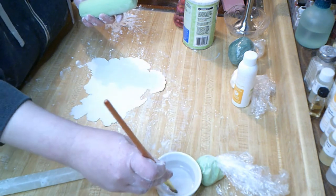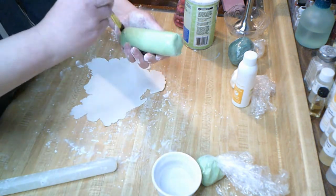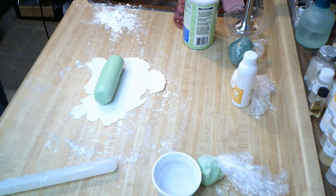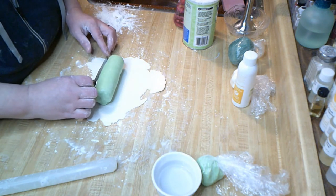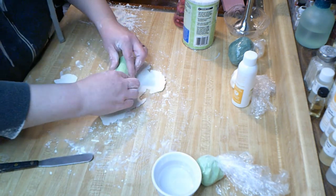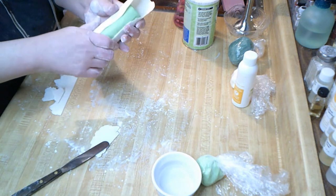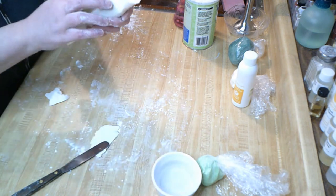Exactly. All right, so I am going to get my little soap roll wet just a little bit with water so my white will stick. Gotta find my knife. Where did I put my knife? There. Oh, that'll work. Okay. Oh, looks like we're going to have to do some patchwork, Amanda. I'm going to spread this out and do some patchwork. So we're going to get our fingers wet.